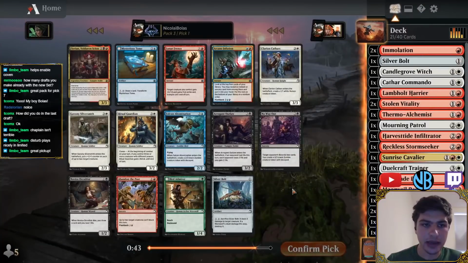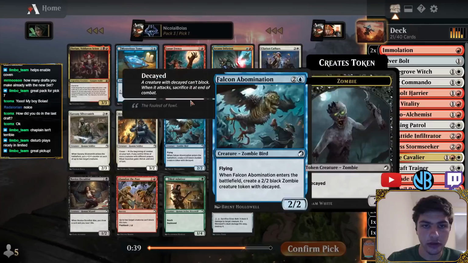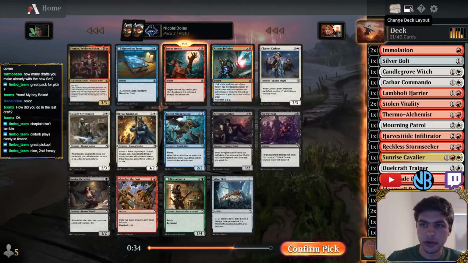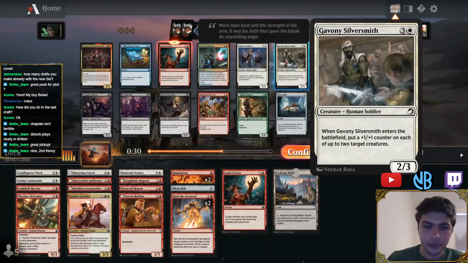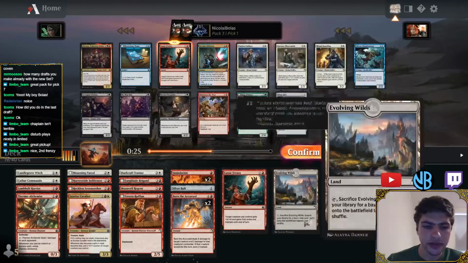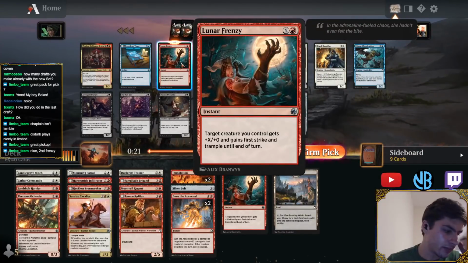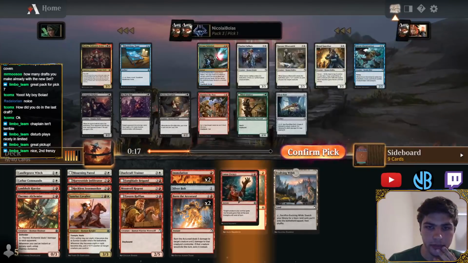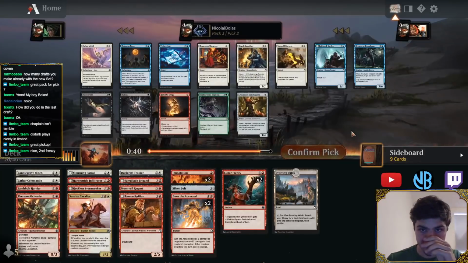Okay, so in this pack, we're not taking the rare. There's a Gavony Silversmith, which I like, and there's also another Lunar Frenzy. I kind of want to just take the Lunar Frenzy and try it. Like, with double Lunar Frenzy, I obviously won't need any Stolen Vitalities, and it gives me a great mana sink. Silversmith is fantastic, don't get me wrong, but this card seems really good as well. So I'm going to take this over the Silversmith. Okay.